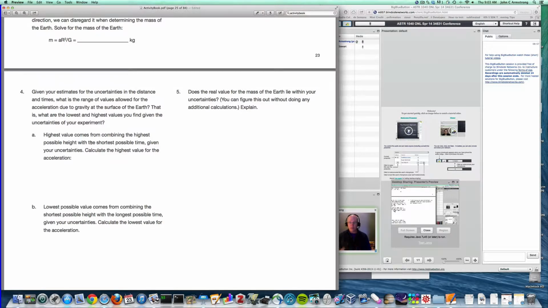So when I did the calculation, I calculated 6 meters per second squared. If I do this part, I'll probably get my smallest possible acceleration is 4 meters per second squared, but my highest possible acceleration could be 9 meters per second squared. And so then I would write down that I measured 4 meters per second squared plus or minus 3 meters per second squared. It just gives you an idea of the range because you can't ever measure anything with perfect accuracy. So that's what that's for.